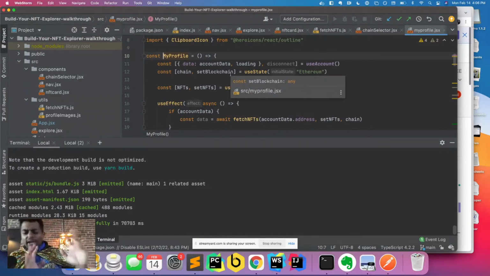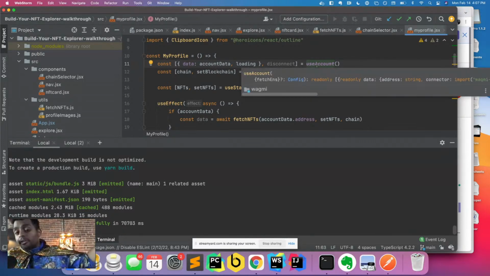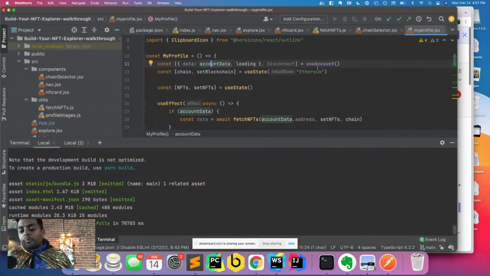Just as a quick React refresher, or maybe a new thing, it's not super important, but React is a Node.js framework that uses these things called hooks very nicely. It's a newer functional way to program versus the old idiomatic JS way. What does that mean? That means that in any component I mentioned before, we can call these hooks and get the state of certain things. Remember I talked about the WAGMI library from the documentation. This is a React hook where I can grab the account that I logged into before. So I'm grabbing the account data from this, so it'll get my wallet address, my Ethereum wallet address. I'm on Ethereum now. We're doing the whole demo on Ethereum.